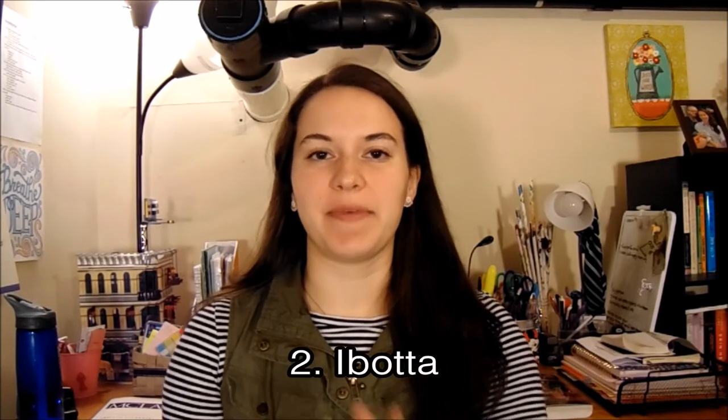The next app I'm going to talk to you guys about is Ibotta. This app is similar to the Walmart app in that you scan receipts, but this one allows you to scan receipts from multiple different places, and you get actual cash back instead of just a gift card or points. You use it on specific items — say if you go grocery shopping and check your Ibotta app, it'll say like $0.50 cash back on celery, or $0.30 back on grapes, or $0.25 back on any item. You can use the Walmart app and the Ibotta app on the same receipt, which is pretty cool too.